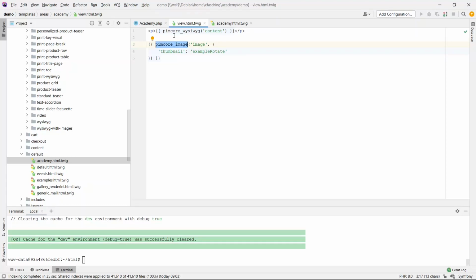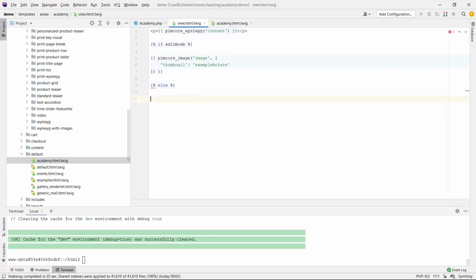This editmode variable is of course available to any controller action templates as well as to the area brick templates. And as it's a standard Twig template variable, we can use it, for example, in if statements. Let's just do this: if editmode, and then of course we need some else, and some endif at the end.